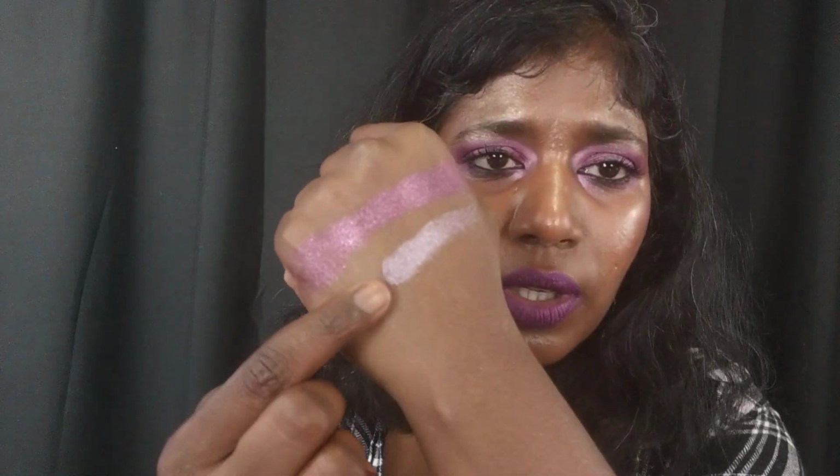And then we have, what is this called? Rubellite. Yeah, I think it's called Rubellite, which is like a mauve color. I have to say, Rubellite is very crumbly. Do you see how every time I dip my finger in, there's a lot of pickup, if you can believe it, for a pressed, more emollient eyeshadow? It's a little crumbly, and there's so much more product adhering to my fingertip. Do you see there's a lot of product? I hope you can see even in this corner there's so much product left over. So the top is Amethyst and that is Rubellite.